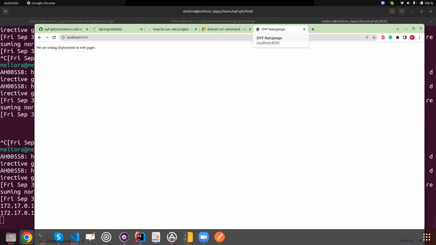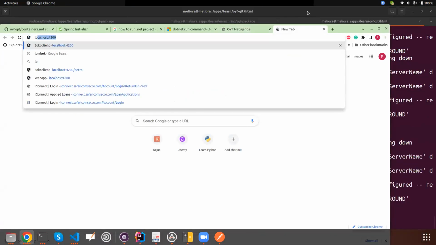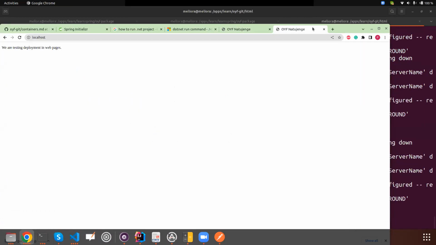You can see that we have the same data that we set up there. We have the same thing that we installed on the other side, which you have on localhost. We can do it using Docker, and we get ourselves this. That's basically how to use Docker to do this. If you look at localhost port 80, this is the same thing, but this has been deployed in Docker. The one on 8090 has been deployed directly on our machine.